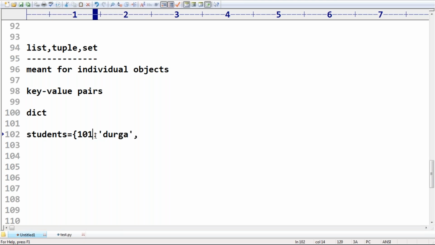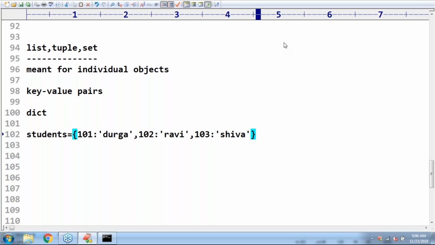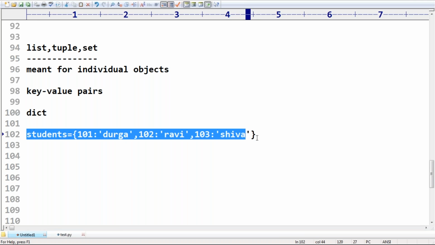Here colon is there. 101 means key, and Durga means value, so key value related objects. 102: 'Ravi', like this, right? 103: 'Shiva', like this. So these things are by default considered as a dictionary, sir. A dictionary like this, right?